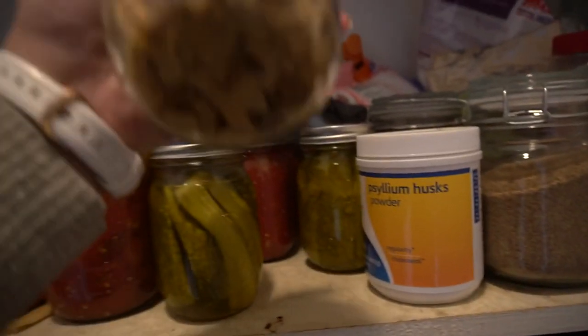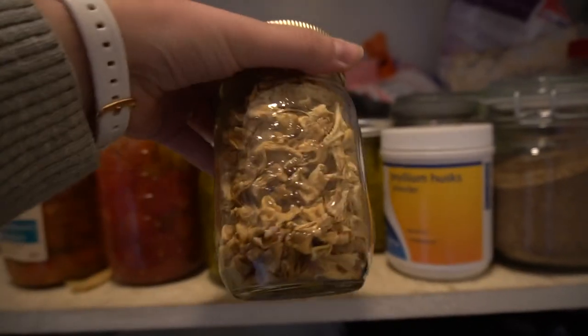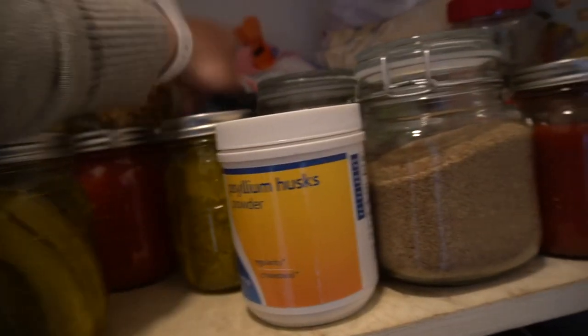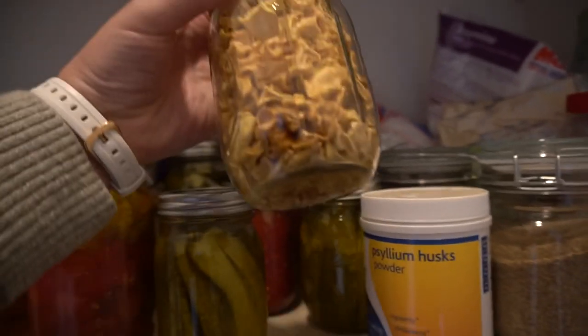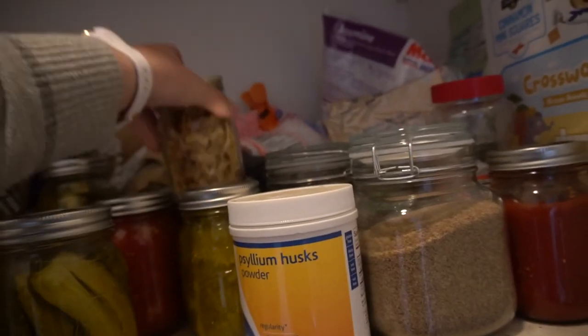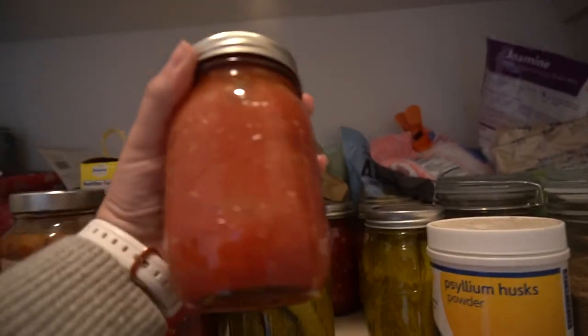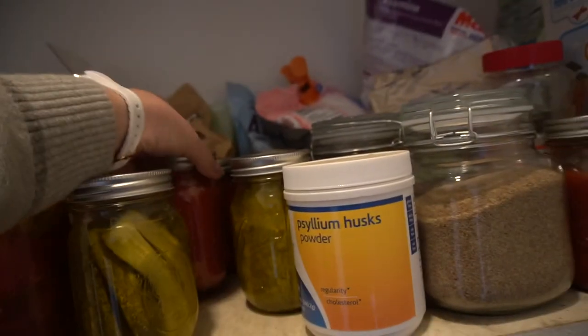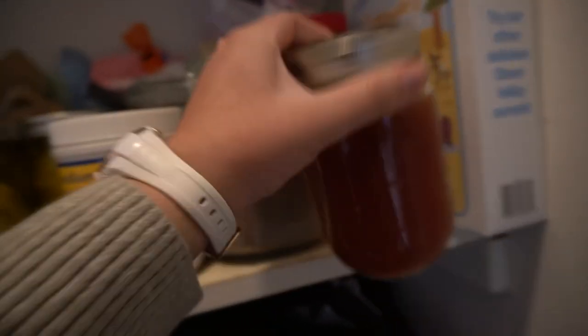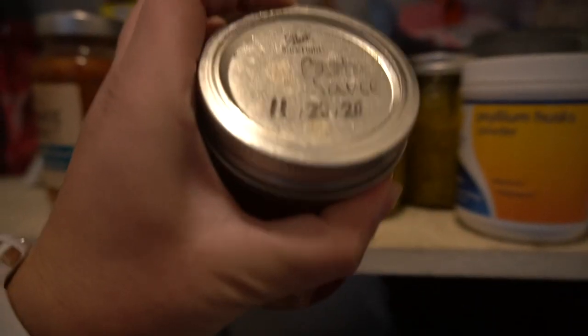This will be good. This is the dehydrated pan patty squash, so I can put this in soups. I have two of those that I dehydrated. I also have some of this in the freezer as well. So I've got that. And we have several jars of tomato sauce, including this one over here too, that Josh just made last month.